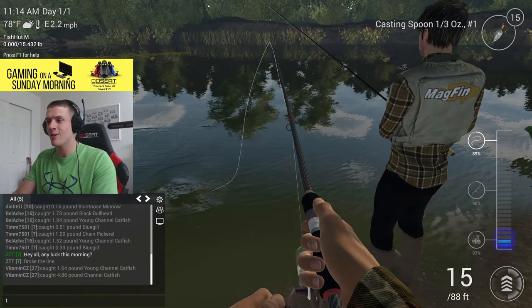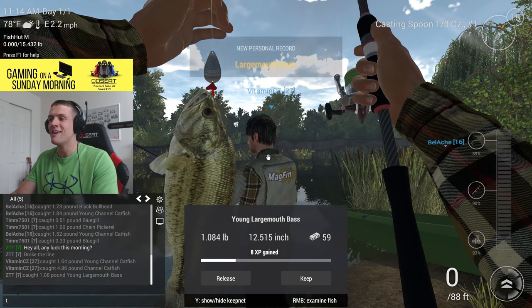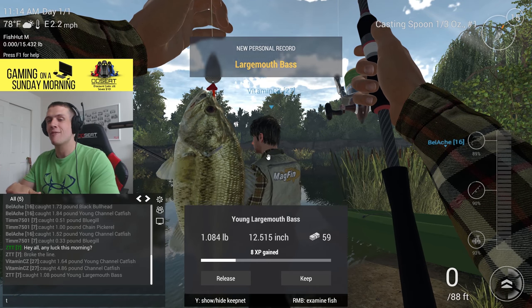There he just jumped out of the water a little bit and almost got him reeled up. Pull him out of the water, and there he is. Let's see what we got. So there is a young largemouth bass, first of the day, 1.084 pounds.